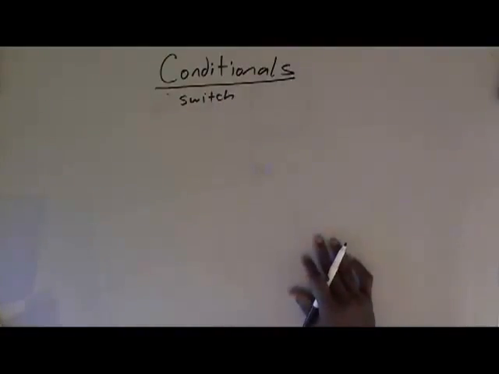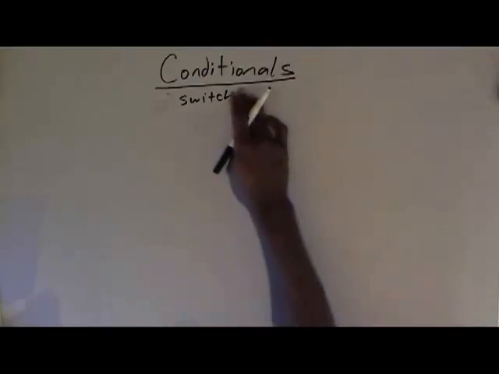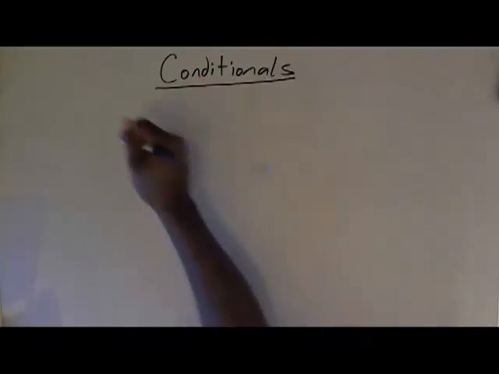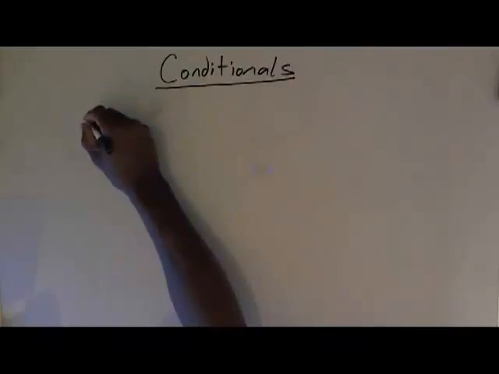So the switch statement is just another form of the if statement, and sometimes it's not even implemented in some languages, but it is in MATLAB. So let's take a look at the switch statement. What the switch statement allows us to do is to make a choice from a selection. This almost looks like a menu selection. So let's look at the general template for the switch statement here.